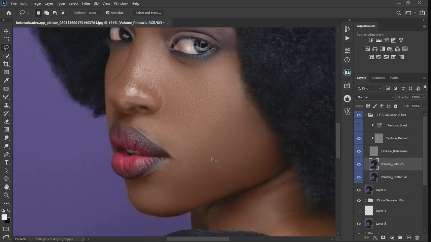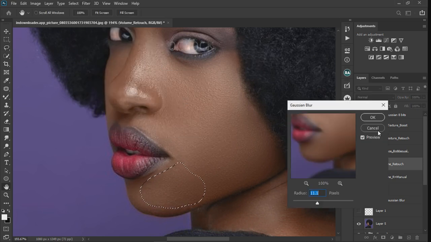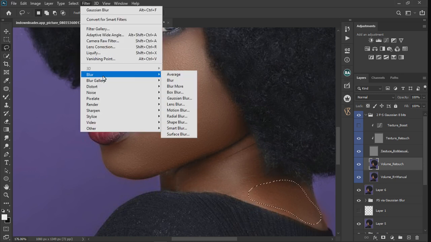So like this. Let's go ahead, blur. Now it's gonna spill, so I'm gonna hit Alt, and remove it from this side, remove it from this side. Okay, so we can blur. Let's remove it a little bit from this side. Now go to filter, blur, Gaussian blur. Yeah, so just take it back a little bit. So we need that shadow. Let's go ahead, take this one. I'm going to do this one by one like this, and then go to filter, blur, Gaussian blur.